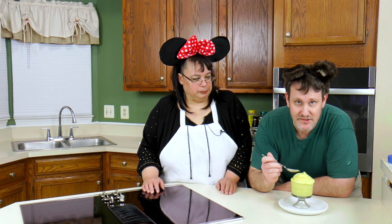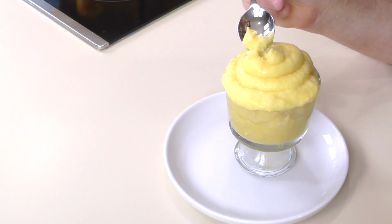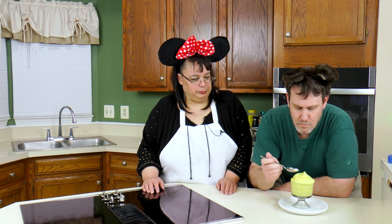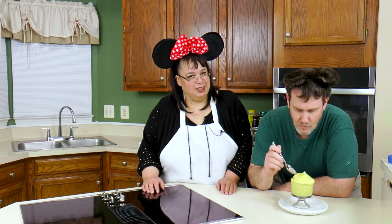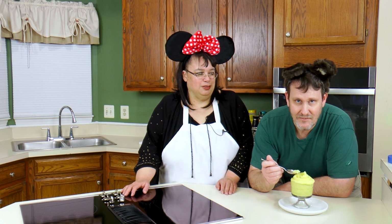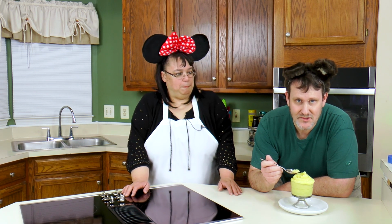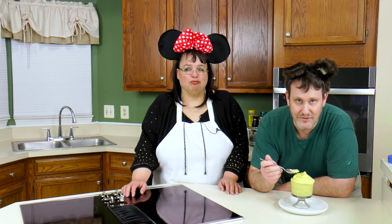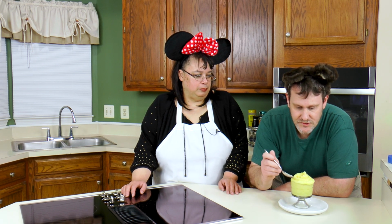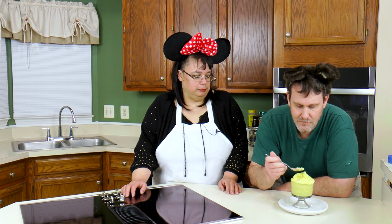So yeah, this is basically frozen pineapple. It tastes great. It is using the fresh pineapples from about maybe 10 days ago that we froze. It's nothing like what it probably is in the park, because the park doesn't use fresh stuff. The park uses soft serve that's artificially flavored. It's going to taste different. But this is still a wonderful treat, you know?